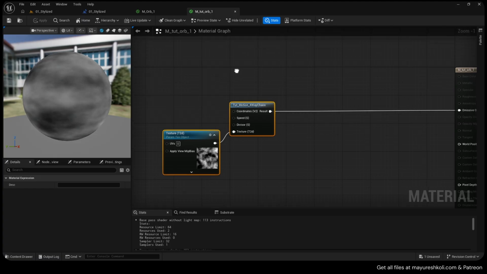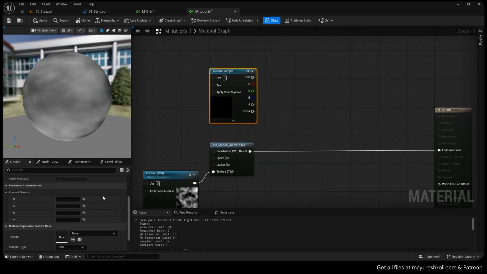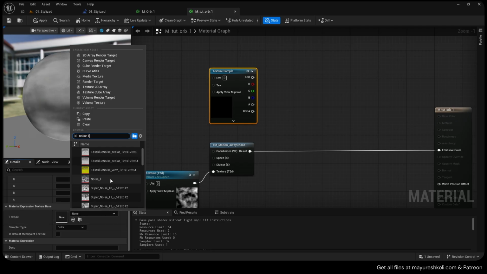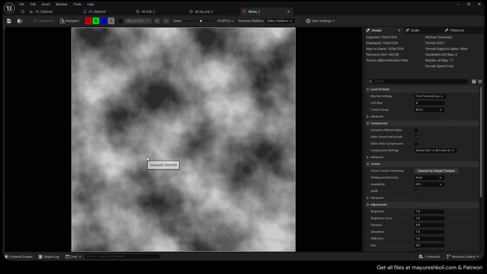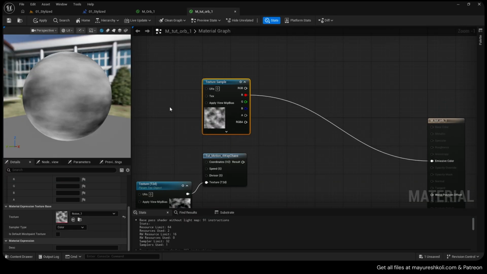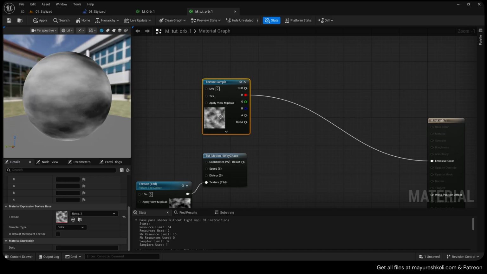So next thing I want to do is use a texture, and I'm just going to use a basic noise texture that I have, which is 1. If I show you the texture, it's just basic, made in Photoshop. If you click render clouds in Photoshop, it basically creates this one. I didn't change anything. So if I connect it, you can see this is how it looks. There's a lot more whites and blacks, but it's not too harsh.